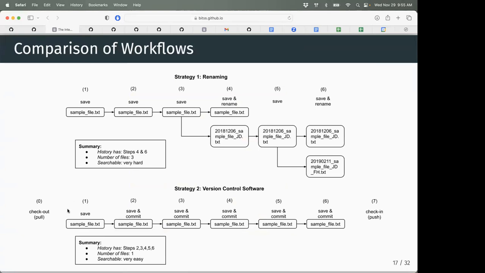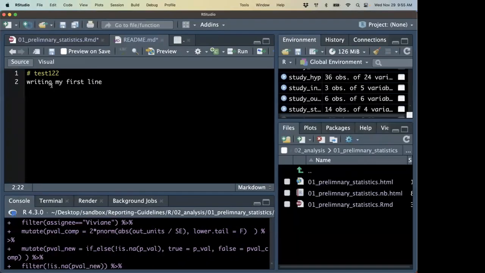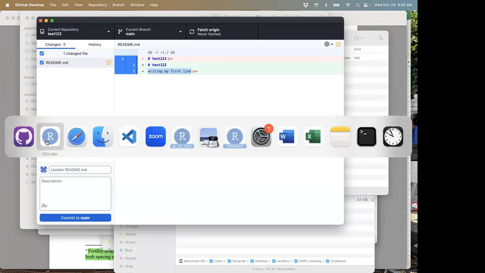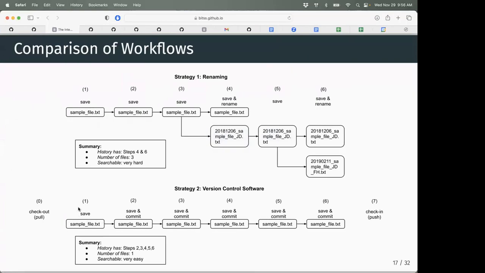So I'm kind of like here. So now I'm going to go here, and now I'm going to save. And after I save, I'm going to look at the GitHub desktop app again. And now it's going to tell me, hey, you have added something. For some reason, it's thinking that I deleted the first line and then I added it again. That's okay. But the important part is that here it's showing me that I have added a line, and it's showing me what line has been added. Okay? So here the app is telling me, hey, these are the things that have changed. And now basically we are at this step, we have saved something.